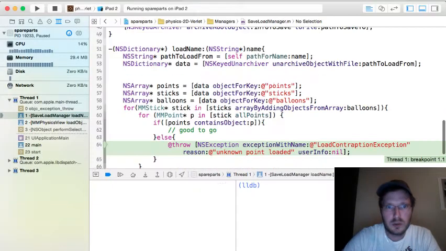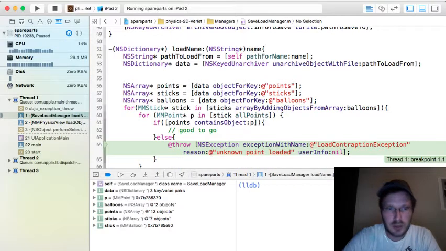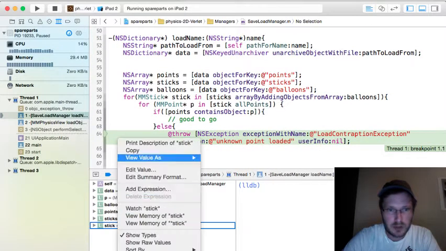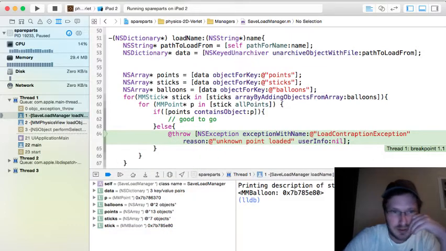We hit load, and it's still not okay. So what did we do wrong here? The stick we care about is the balloon. The point we care about is this guy at 40 and 0. That definitely feels wrong.